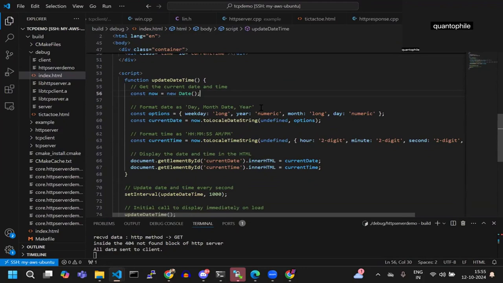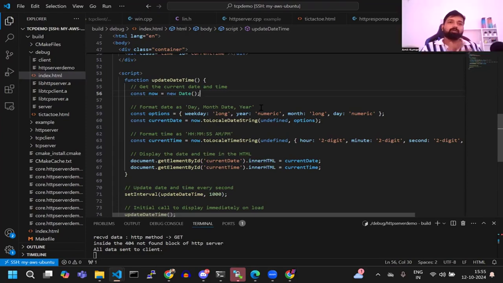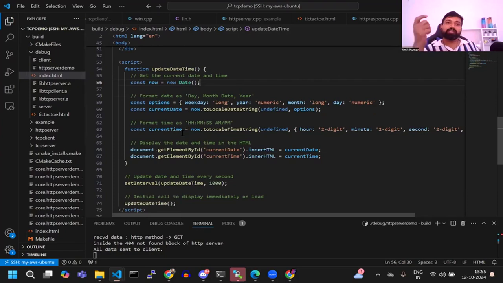So the client, of course, is your Chrome browser, but whatever client you have, it could be an instance of your own program also. You will take the whole image, read it as binary data, and send it to the other side. The other side will know what they have to do. If it is Chrome, it will know how to show the image. If it is a PNG image, it will be able to show it. You can try this. Instead of sending the index.html, put some PNG file here, and read that PNG file the way you are reading the HTML file. Same, no difference. Just open it in binary mode. When you open the file, you give the mode.